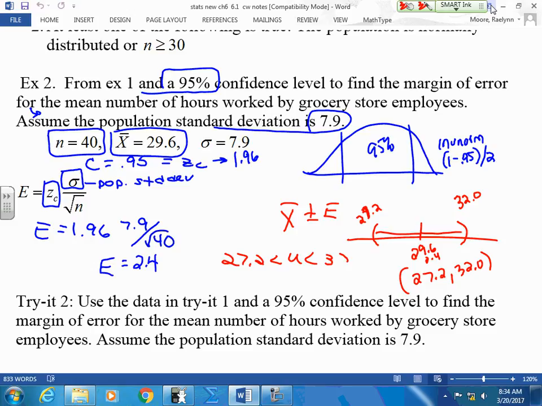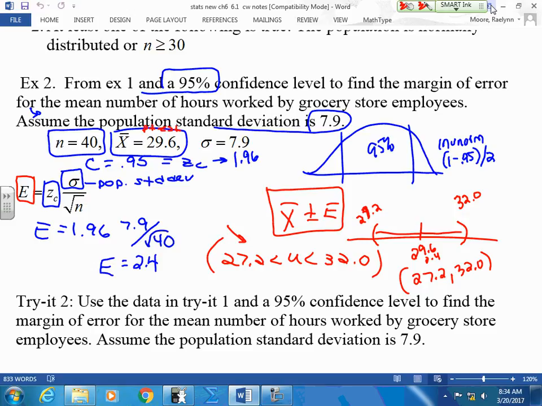This is what I want you to do in the beginning. I want you to get used to writing it like this, like an inequality statement, because I want that population mean out there. I want you to hook this up knowing that I worked my sample to make an estimate about my population. This is my point estimate. We found this already. I calculate my margin of error. Then I have to do this. This is the whole thing right here. This is the most important part. The rest of it, we can just keep doing.